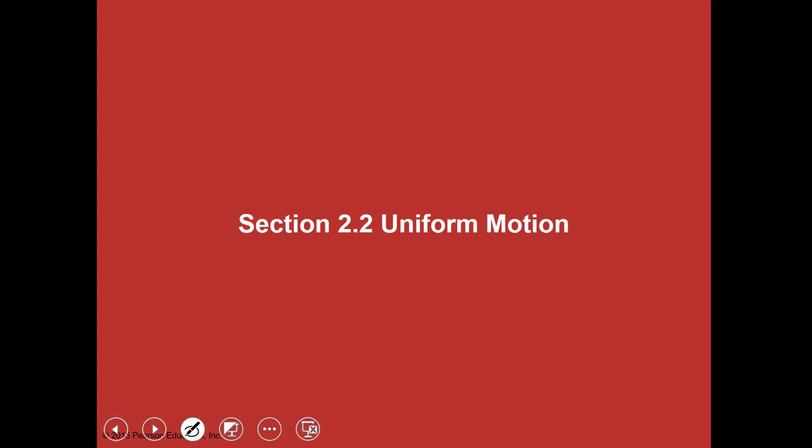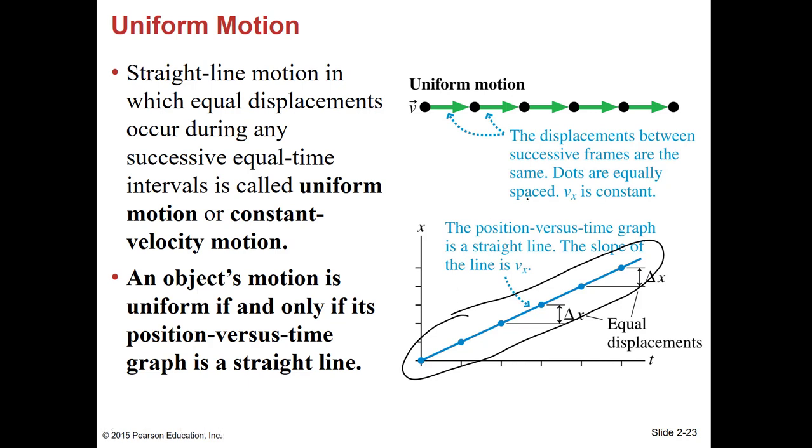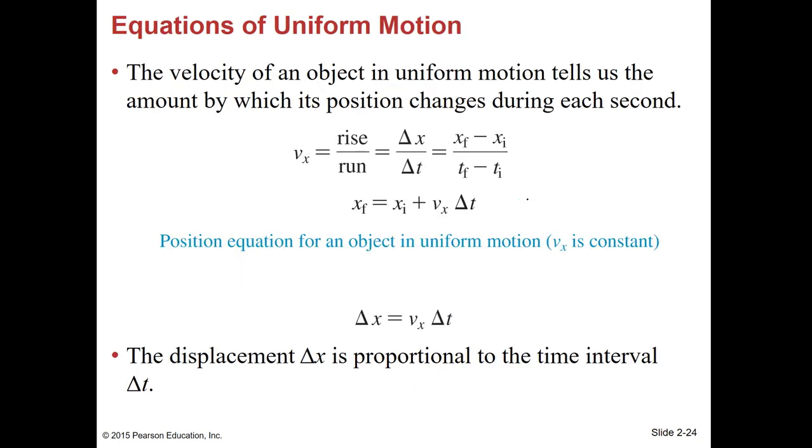All right, very nice. So again, uniform motion is just a special case. As you see here, on a position versus time graph, if you have a line, a linear function like this, every point on the line has the same slope by definition. Okay, so equal distances in equal times. So we've seen this before. Rise over run gives you what the velocity is. Do a little bit of algebra to this equation here.